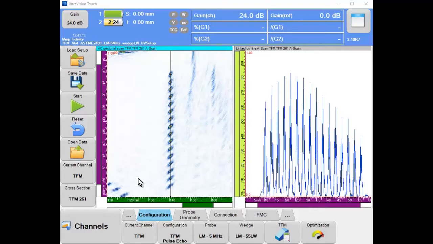We start from the same setup that we used a few minutes ago, showing a TFM frame of 512 by 512 pixels. We can see the TFM frame on the left side of the screen and the amplitude depth curve on the right side of the screen. This curve is like the A-scan signal of a virtual 0-degree probe in each horizontal position of the TFM frame. The different echoes represent the responses from the side-drilled holes, and we can see a regular sensitivity distribution.